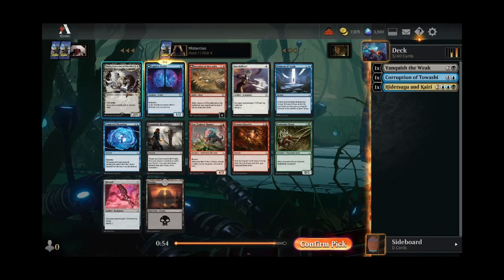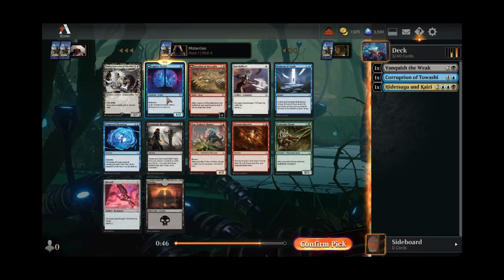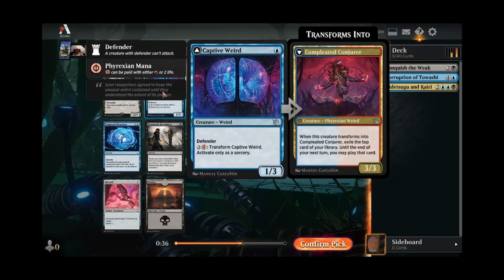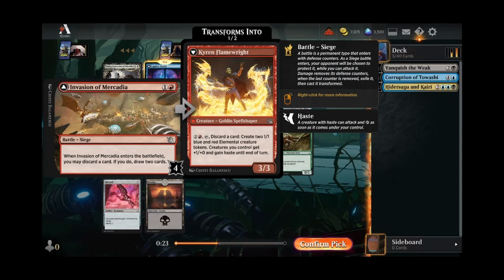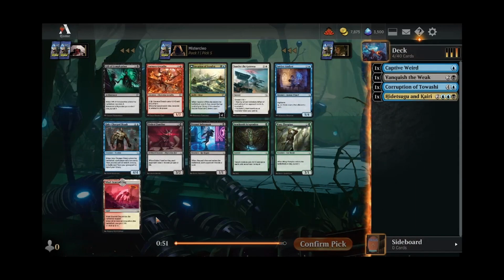Right now, this is a tough one, because Thalia can be really strong, especially if we end up getting a Quende to go with her. But she does hit you as well. Invasion doesn't seem bad, but I'd like to try to stick to blue-black if we can here. And Captive Weird is just a solid one-drop. This is a one-drop I'm fine to play, because more or less you're always going to flip it over and get the card draw, and then it's just a 3-3, which is a great stat line. Cleansing is another solid removal spell in blue, but I'm going to take the Weird. No reason to ditch our plan if we don't need to.